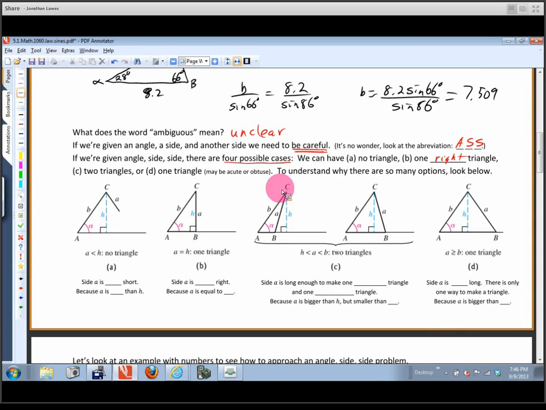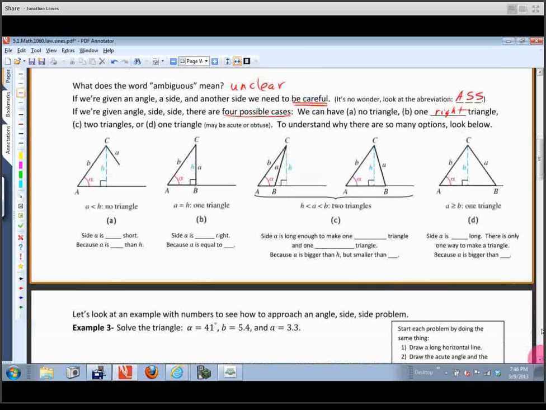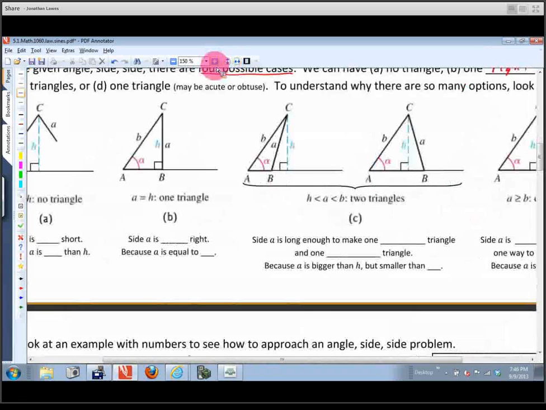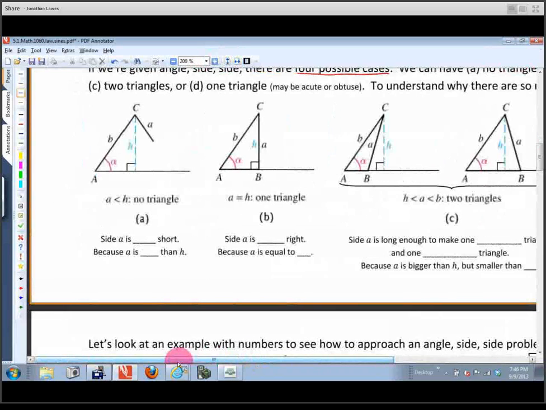And let's talk about why, if you're given an angle, a side, and a side, you have to be really careful about this. So I'm going to make this a little bit bigger, and we're going to take a look at this. So here's what we've got. We're given this angle right here. We're given this side right here and then the side across from it. So here's our angle, our side, and our side, and that's why the diagram's set up like this. I've got this long horizontal side right here. Not sure how long it is because we're not given that side. This angle is set, this side is set, and this side right here is set.